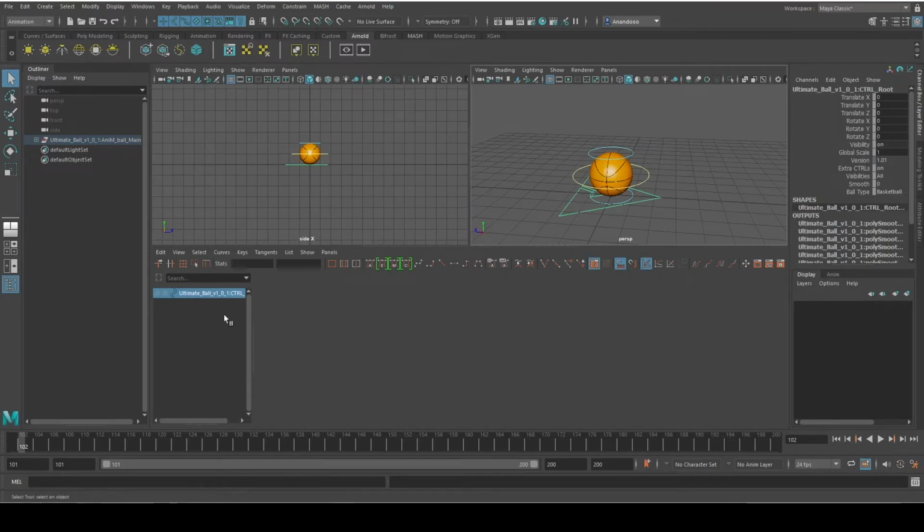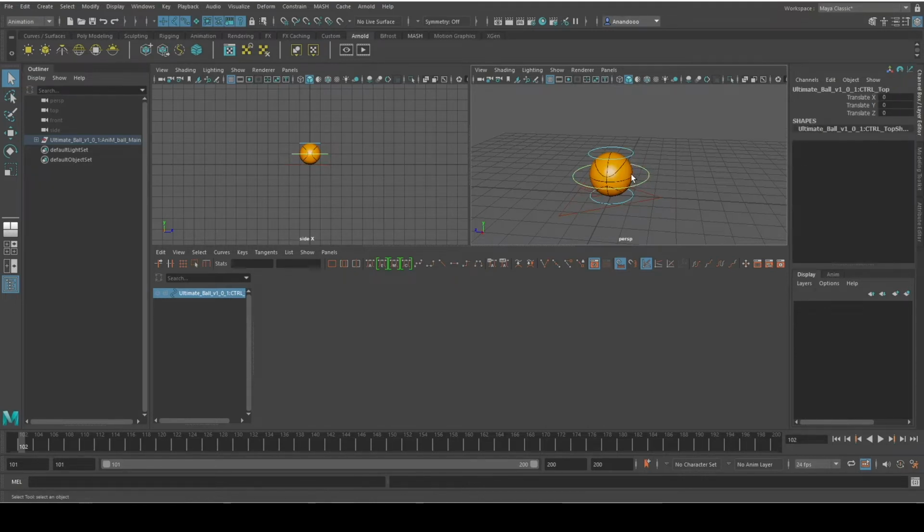What you'll notice, there's a bit of a bug with Maya 22. Oh, before we do that, I want to set this so we're not selecting the mesh at all. We're only wanting to select our controllers. And something to note is we have a bit of squash and stretch here. We have what we would use to move it, which is nice. But Maya 22 has a bit of a bug.